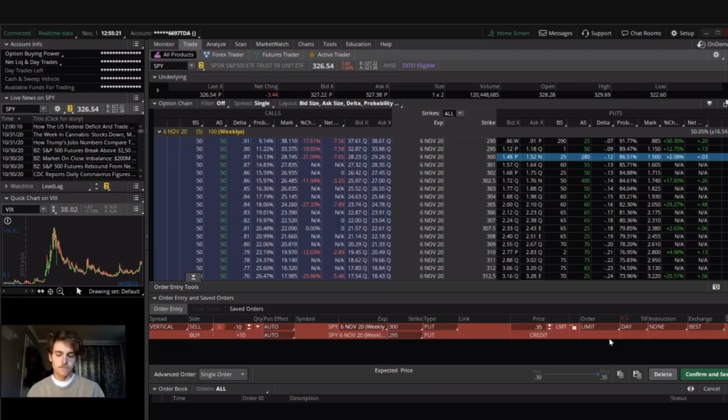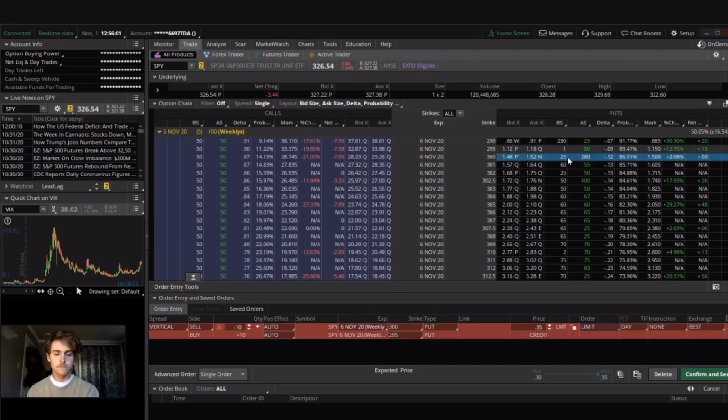So if you like everything here, the nice thing about ThinkorSwim is you can do a limit order or a market order. If you do a market order, it's going to be instantaneous execution. So if you just want to get in and pay a little bit more in buying power for any slippage or anything like that, go for it. Usually with a market order, if you see down here, we're talking about the mid price of 35 cents, but the natural price is 30. So a market order is going to get you about a $32 credit, if you want to get in right now. Sometimes I do market orders if I see a big difference between the bid and the ask size.